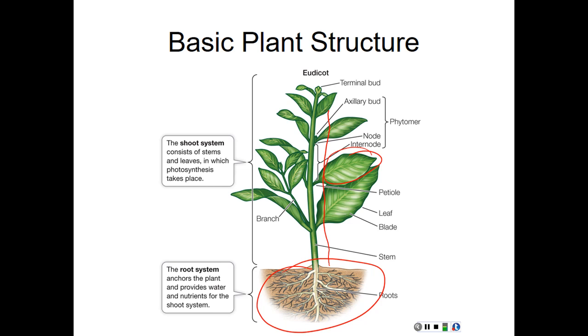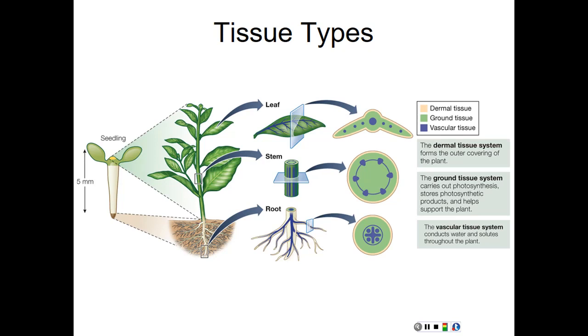Now, as we go through this lecture, we're going to talk about modifications to stems, roots, and leaves that sometimes give them additional and sometimes surprising roles in the plant, but typically this is what they do. And the roots and the stems have kind of a give and take relationship where one relies on the other. The roots are critical in supplying water and minerals to the above ground parts of the plant, and the above ground parts, the photosynthetic parts, supply photosynthates, aka the products of photosynthesis, sugars, to the root system, so one relies on the other.